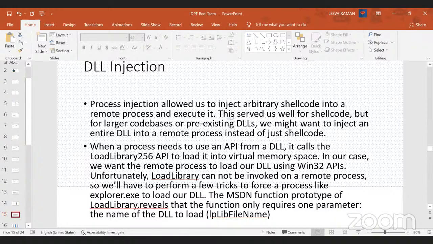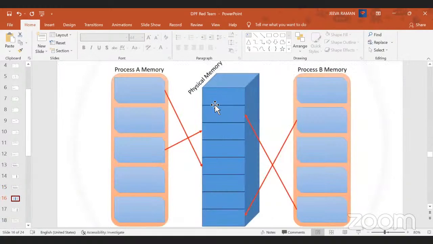Before getting into that, there are some steps we need to perform, and we need to make sure you're familiar with the virtual memory concept, because I'm gonna jump into it here. So this is the virtual memory. For people who don't know about virtual memory, I'll try to explain it as much as possible, and I hope you will get something out of it.